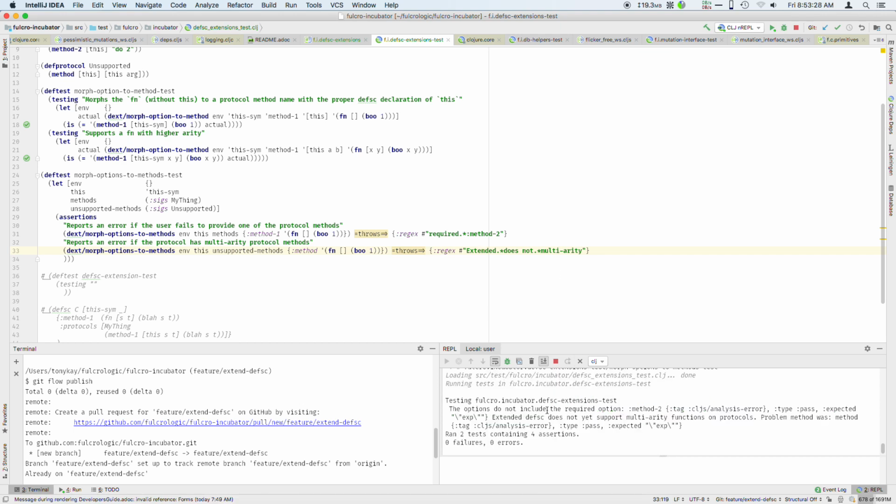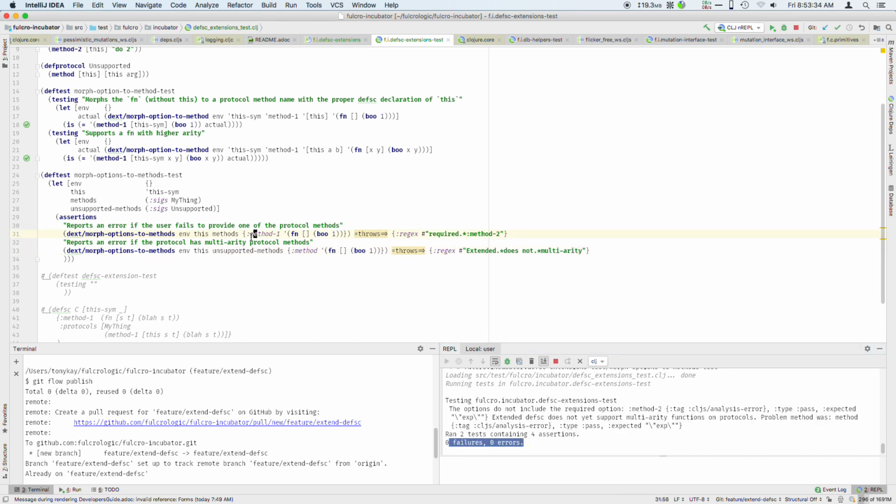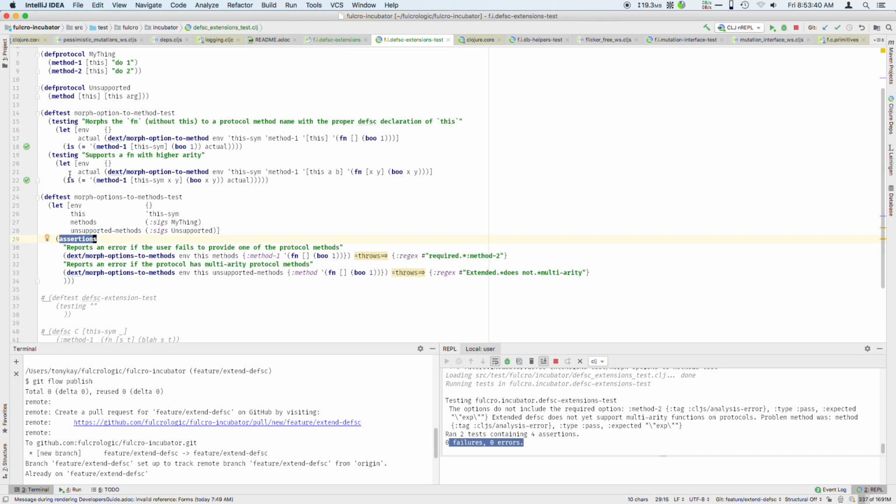On all the tests, you can actually see no failures, no errors. Unfortunately, when I use the assertions macro to get these nice throws clauses from Fulcro spec, the IDE test runner doesn't quite pick up the successes correctly, but it doesn't pick them up as errors either.